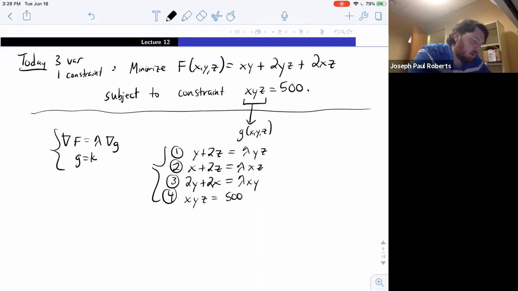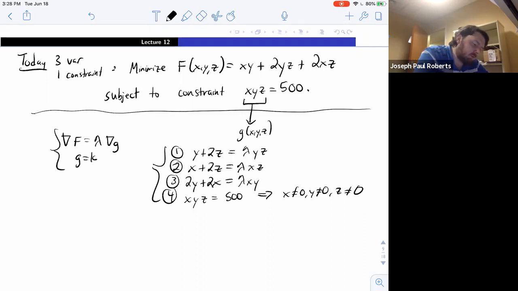Yeah, so I guess the first thing to notice is that, luckily enough, in this problem none of these dimensions can be 0, right? Because if any of x, y, or z are 0, there's no possible way the volume will be 500. Which means you're allowed to freely divide or do whatever you want. So you could do the same kind of thing that we did before and solve for lambda.